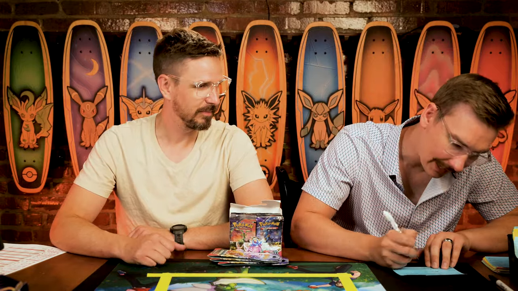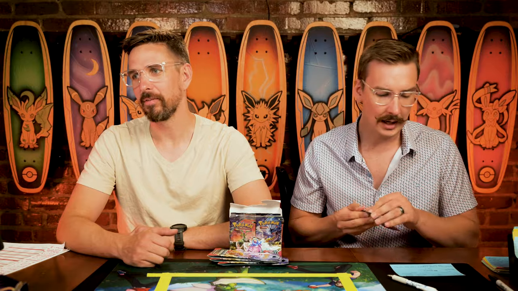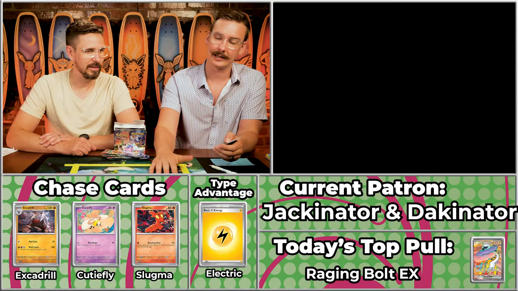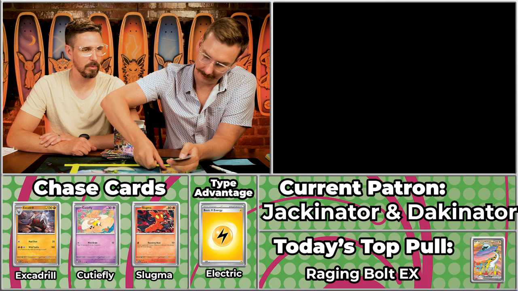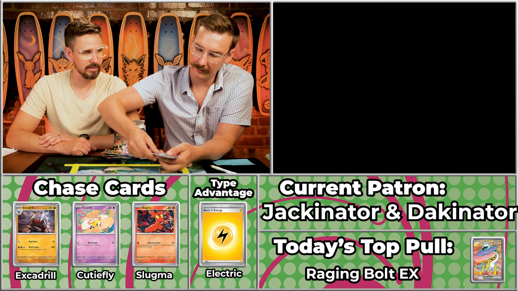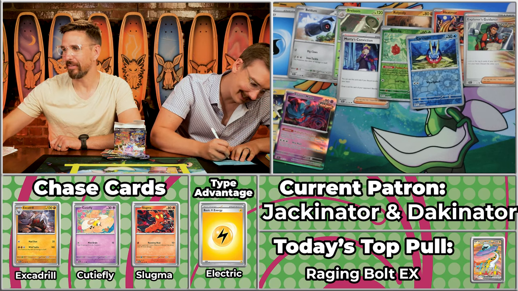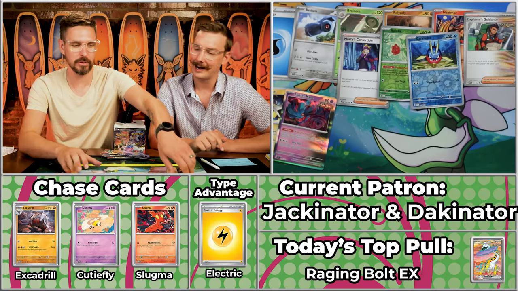All right, next up we have got Jackinator and Dackinator. Jack and Dak coming in with just 3 points on the season, so they're going to need something really massive out of this pack if they want to make a dent in anything, because sadly they have put themselves out of last place, you have to think. Yeah, there's certainly a scenario, but you need either 1 point or something more special. The Roselia will not score, the Carvana will not score, and the Fluttermane, just 2 points.